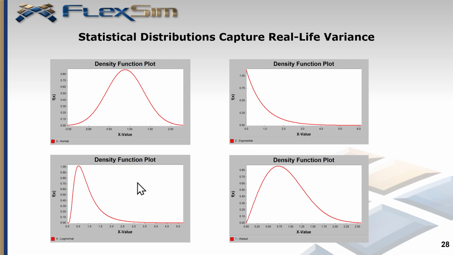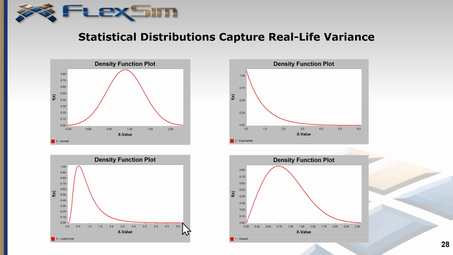Whereas a function like this one on the bottom left here, called the log normal distribution, has a curve that is asymmetrical. The mean value, just looking at the area under the curve, is maybe somewhere in here between 1 and 1.5. Whereas the highest probable value to be returned, as noted by this peak here, is something like 0.5, 0.6. And the probability of some really large values being returned is possible, but the probability is low.